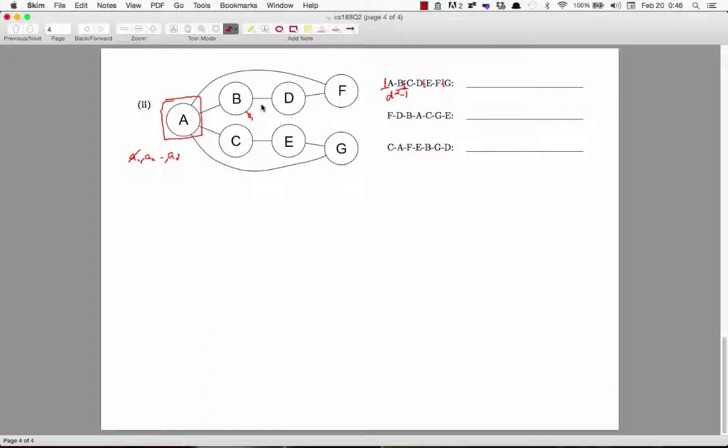Now notice that after you have assigned a value for A and B, you are assigning D first and then F, which is a valid linear ordering. And in the lower subgraph, you're assigning C first, then E, then G, which is also a valid linear ordering. So after you have enforced arc consistency at this point, on the two trees that remain in the graph, you are assigning variables in a linear order, so you'll never have to backtrack there. Therefore, you only backtrack d square minus 1 times.